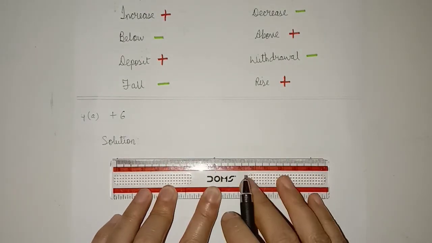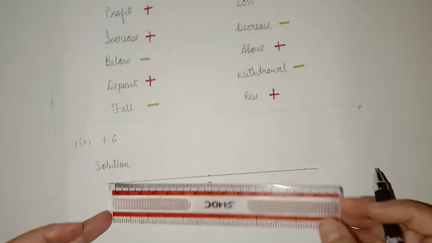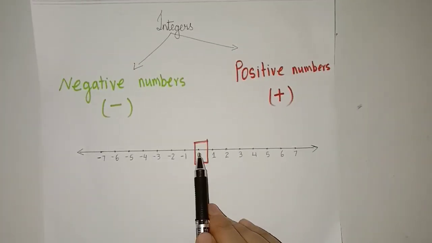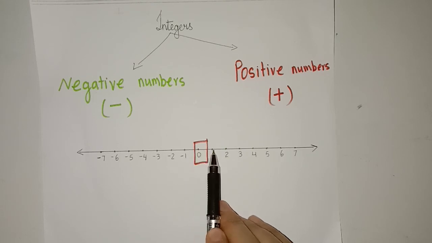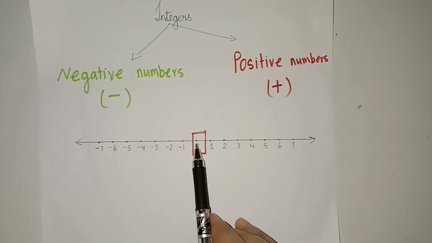Now why am I marking like that? Let me show you again here at the back. Now see, if you want to mark 1, the distance from 0 to 1 should be the same distance as 1 is to 2. Now again I will repeat. How far is 0 from 1?